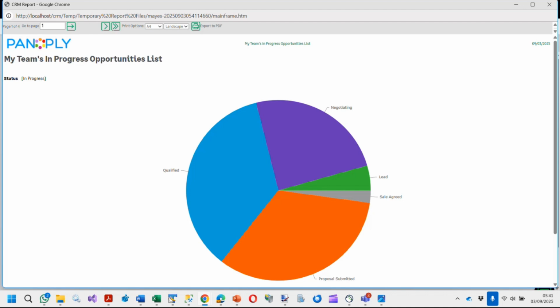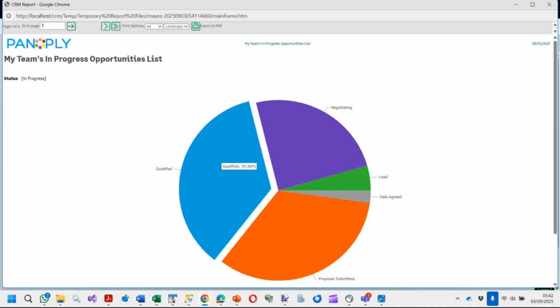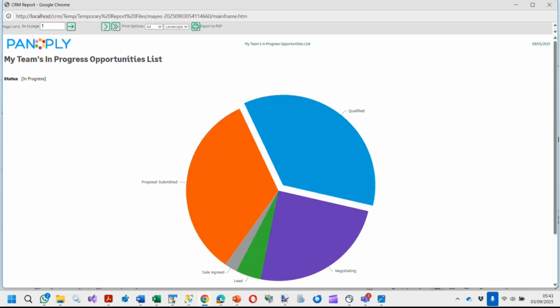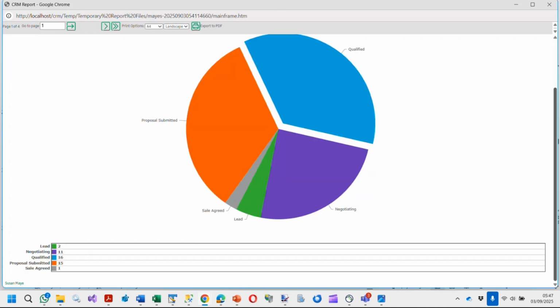So if I click on one of the segments, you can see that the segment will expand. I can also play with the segment, because I can just use my mouse to drag things around. So I can drag the pie chart over, and if I scroll down, you can see where I've got the legend underneath.